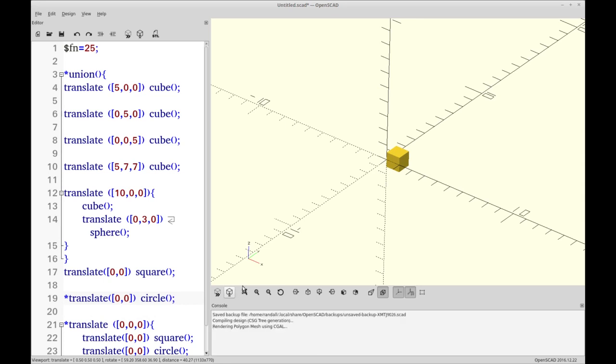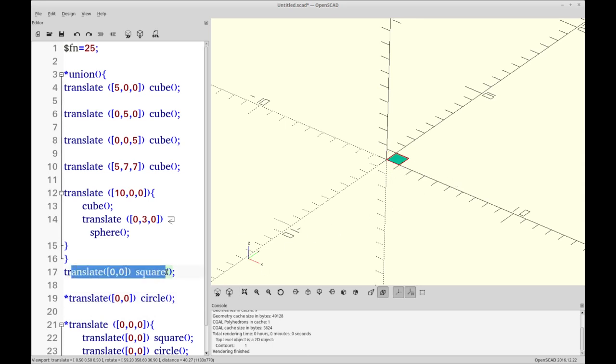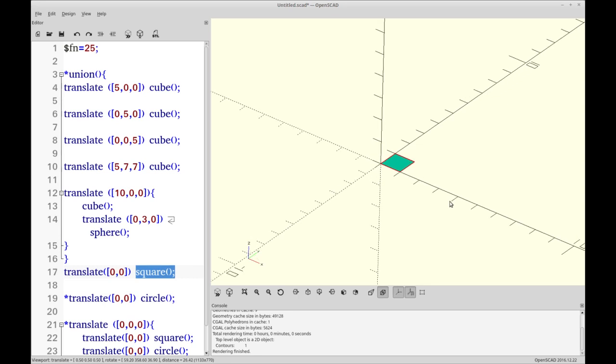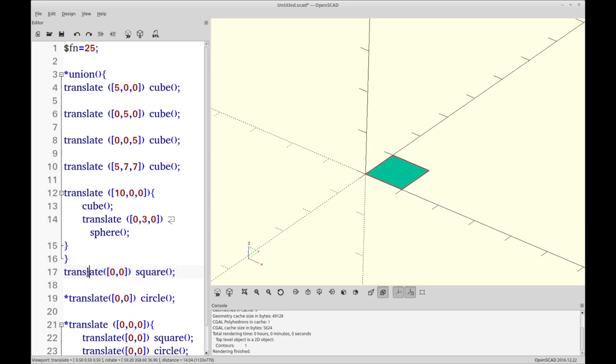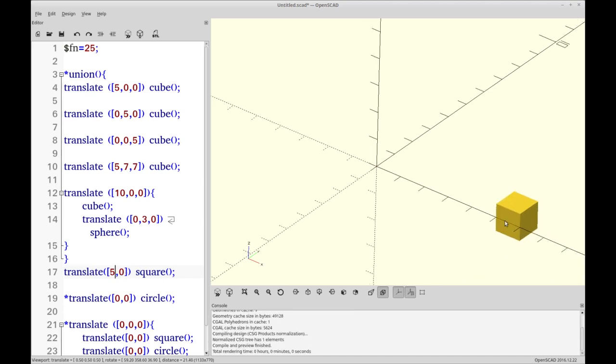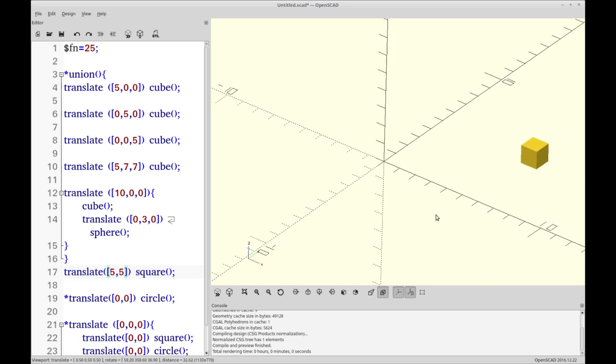And let me compile it again. So that's what is really being represented by the square command here. But in the preview, OpenSCAD gives it apparent thickness. So you can see in this case I have two dimensions. I have X and Y. So if I do 5, you'll see it moves out to 5 and it changes to that preview. And if I do 5 here, it changes out to 5 there.